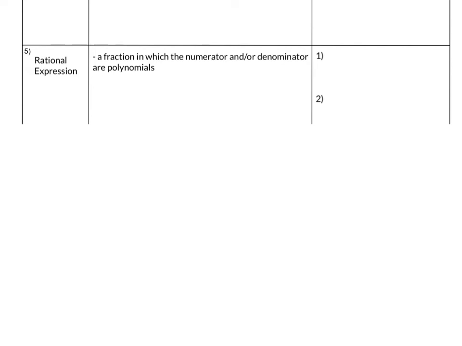So for our examples, number 1 and 2, example number 1 is x squared minus 1 over x squared plus 5. So I have two binomials and I've put them into a fraction form. So a fraction with variables in it is a rational expression. My next example is 6 over z plus 2. So we have one variable, but if you notice, the numerator does not have a variable in it. It's still a rational expression because it's a fraction with a variable in it.